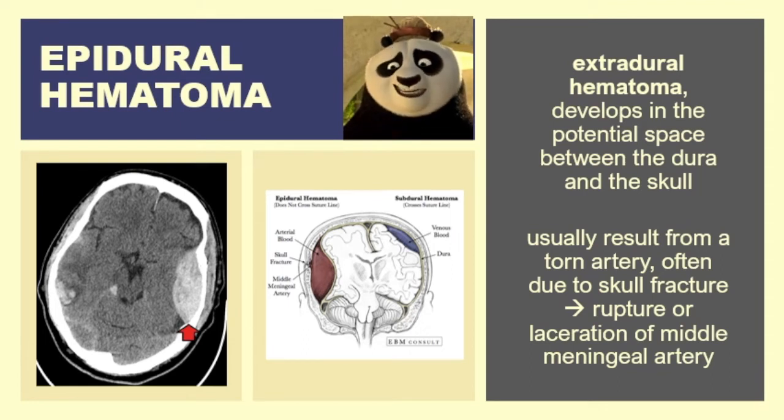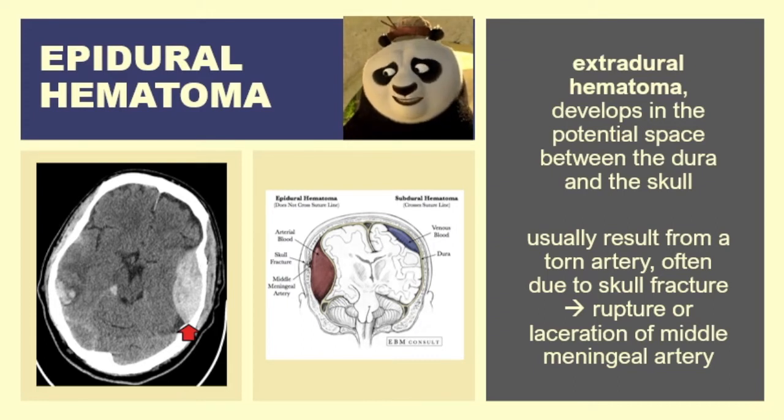Remember, class, that your epidural and subdural areas are just potential spaces. So these are the diseases which would manifest or increase the space between the two, or would occupy the space abnormally. Now, this usually results from a torn artery. It may also often be a result of skull fracture. As you can see, there is arterial blood here.